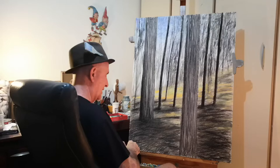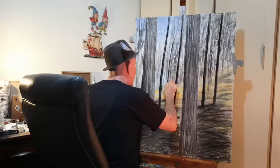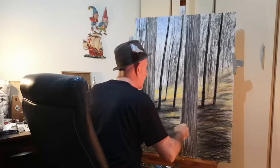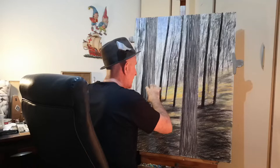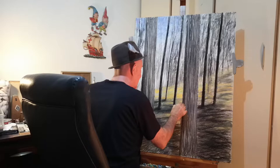Yes, now you see how this just pops that little glade. And the glow just comes rising to the fore, just accentuating this area behind, in the middle rather. Now we've got foreground, super foreground, midground, and then part of the midground is this wonderful glade that opens up, and then we've got background, which is receded, pushed right back there. So we've got a lovely sense of depth and what have you.